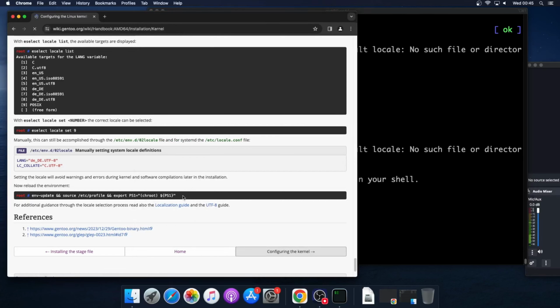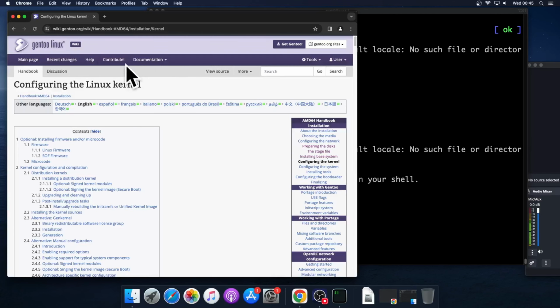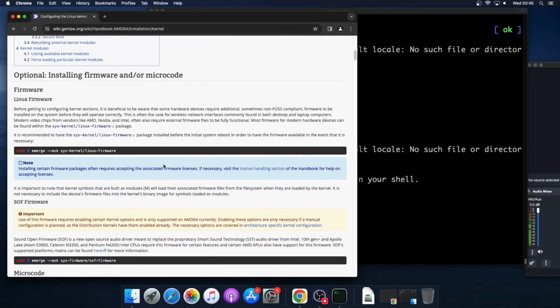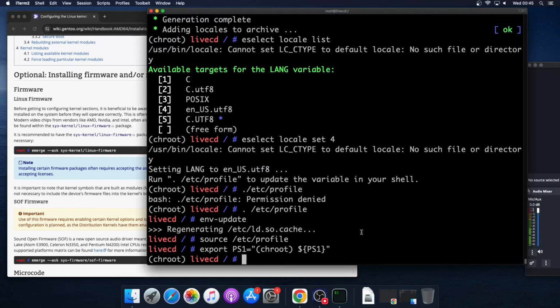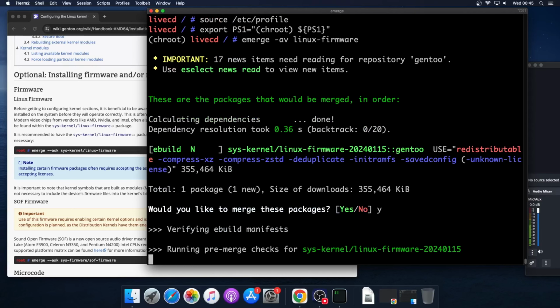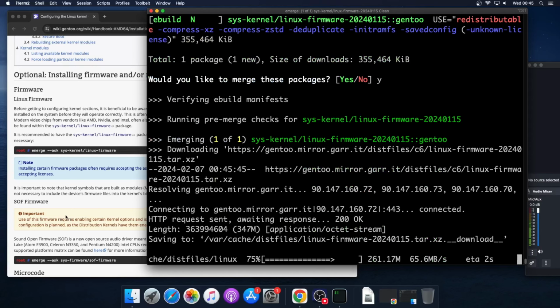And here we are, configuring the kernel. With this installation we do not have enough time, it's quite 1 AM in the morning, so we will go with the distribution kernel, but first of all we need to install the Linux firmware. So let's do emerge -av linux-firmware. Say yes to install it, and then let's see what's next.